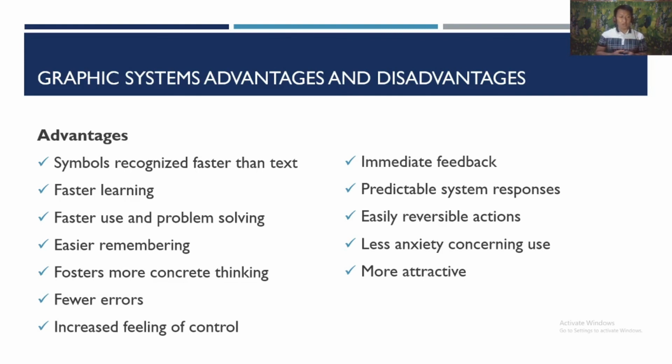Alright, faster use and problem solving. Okay, easier to remember, fosters more concrete thinking. Yes, fewer errors, increased feeling of control. Okay, we can also have immediate feedback, predictable system responses, easily reversible actions, less anxiety concerning use, and more attractive. All right. So this is now the advantage of the graphic system in today's technology.